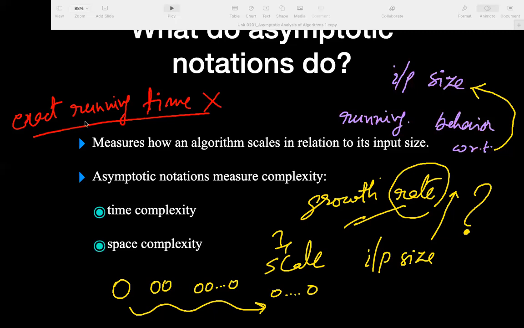Because exact running time depends on many things. Can you name one or two maybe? That will be helpful. Exact running time of a program depends on what? So, for example, hardware, yes, system configuration, absolutely right. It depends on many things, hardware, or we can call it the system configuration, which includes computer processor speed and so on and so forth. So actually, the same algorithm can take 2 minutes to run, and it can also take 2 hours to run, depending on what type of machine we have.